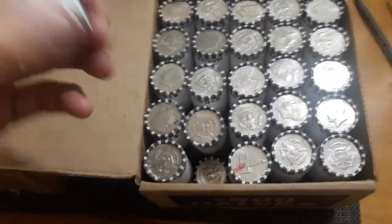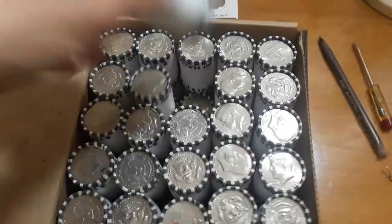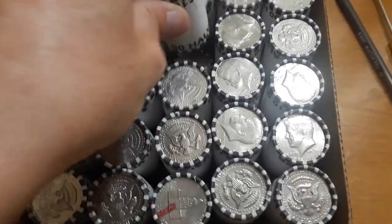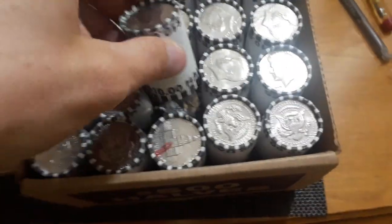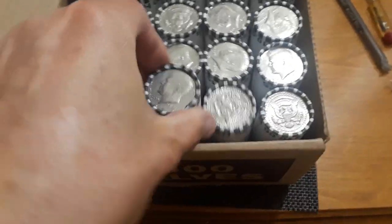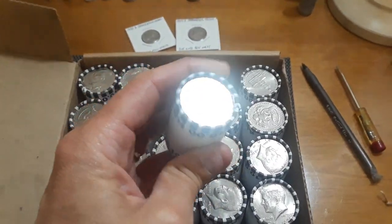I'm not seeing anything yet, but that doesn't mean there's nothing here. I've had a couple of skunk boxes silver-wise. The last few boxes I've done have been kind of a bust. I did get a lot of NIFCs, and I do keep my NIFCs, but they're not really worth a whole lot. And that's okay — it's supposed to be fun, not just about being money-hungry. It's supposed to be a good time.